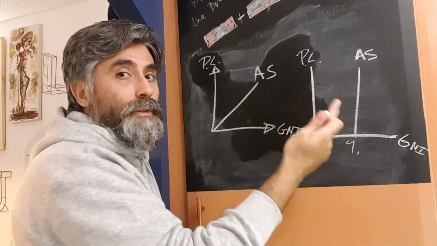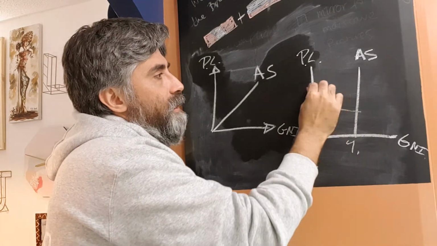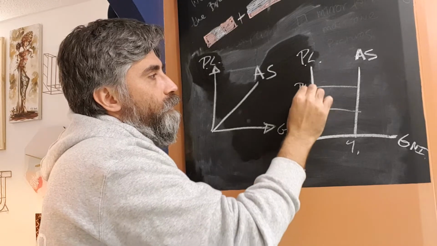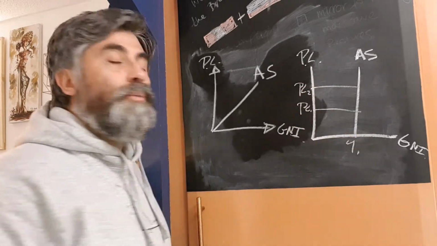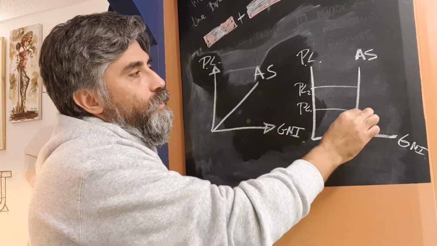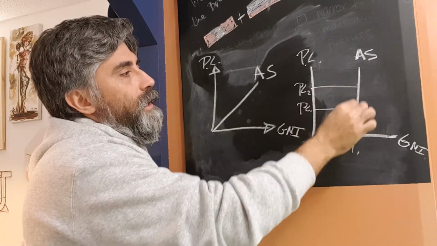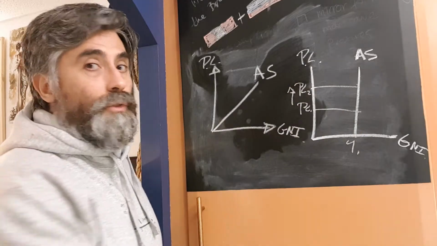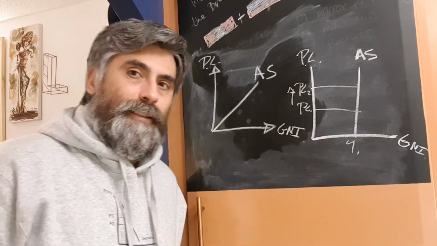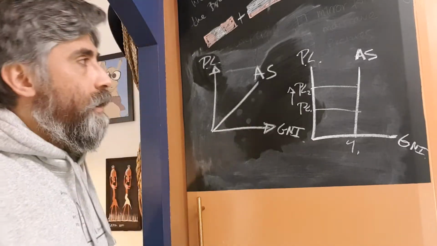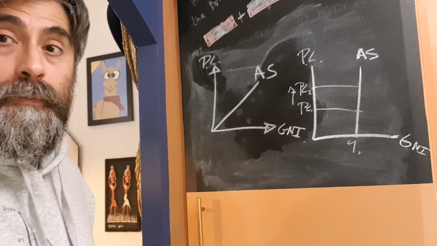However, in this example, in the long run, we've reached our maximum capacity. So as price levels increase, from price level 1 to price level 2, the output does not increase, does not change. It stays the same. So the adjustment is only along here and increases price, but yet output does not change. So here the aggregate supply is inelastic, whereas here in the short run, the aggregate supply is elastic. We can look at it from a PPF point of view.